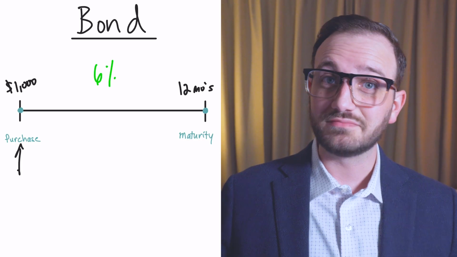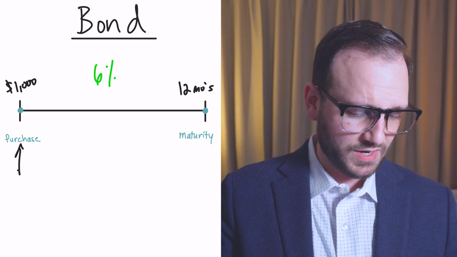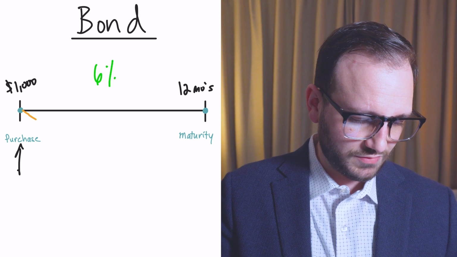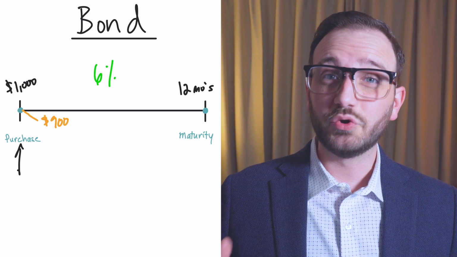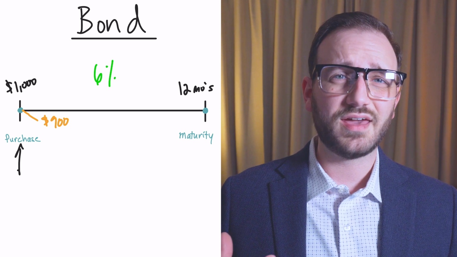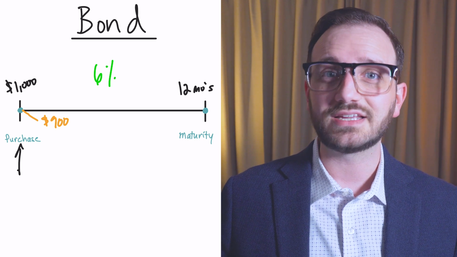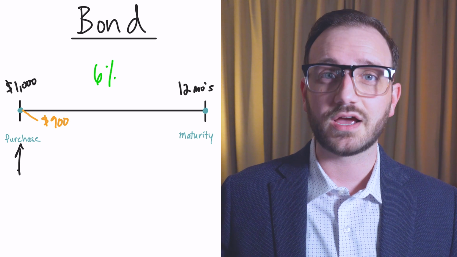So back to our example, you paid $1,000 for a bond and it hasn't matured yet, but now you have to sell that bond because you need some cash. Well, if interest rates have risen, maybe they're paying more than the 6% bond that you have, so perhaps the value of your bond is now actually only $900. If you were to sell this investment for cash, then you're realizing a pretty big loss, even though this is a conservative type of investment.